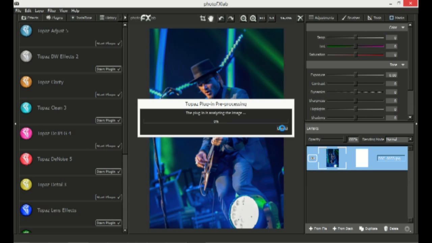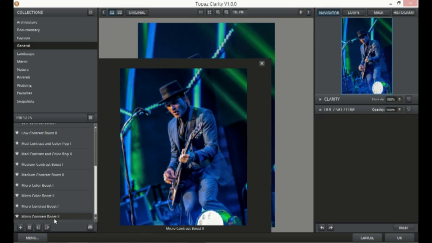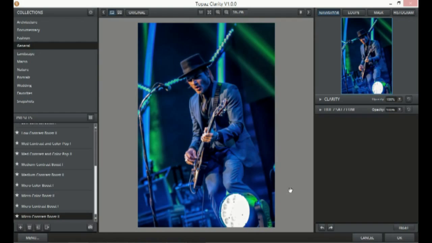responses from his work. Okay, so now I've gone ahead and I started the Topaz plugin for Clarity. Once it opens up Topaz Clarity again, it's going to give me the preview windows of all the differences. Now, I don't go through all these because, like I said, I didn't intentionally mean for this to be a tutorial. I knew which ones I was probably going to use, and I did go with my favorite, which is the micro contrast boost right there. I just like the way that one works. Once that one's done processing, we go ahead and save that image. Go ahead, Jason, save that image.